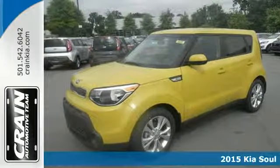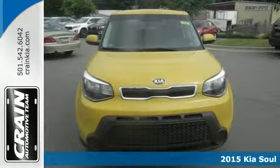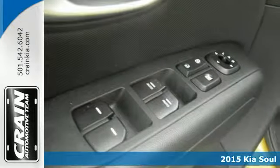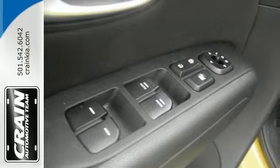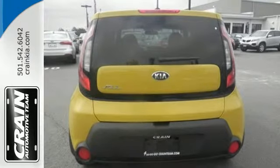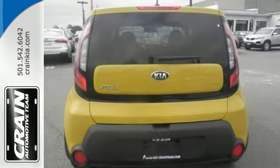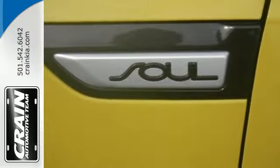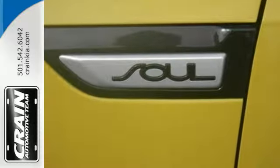Here's a 2015 Kia Soul. You'll turn heads everywhere you go because this Soul was designed to stand out from the crowd. Bring it home and enjoy Bluetooth wireless technology with steering wheel mounted controls and flex steer. It even has an active ecosystem that proactively controls parts of the engine.